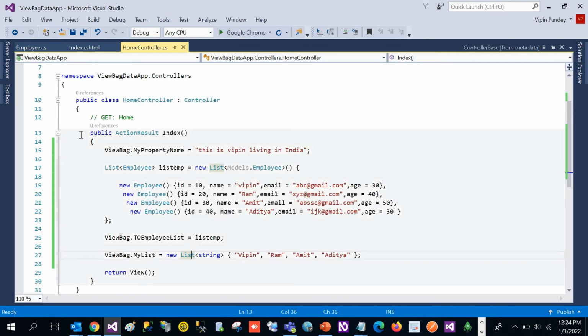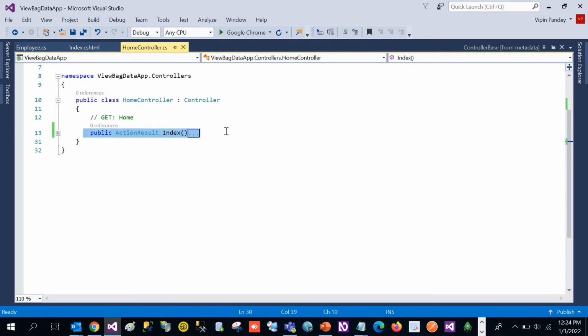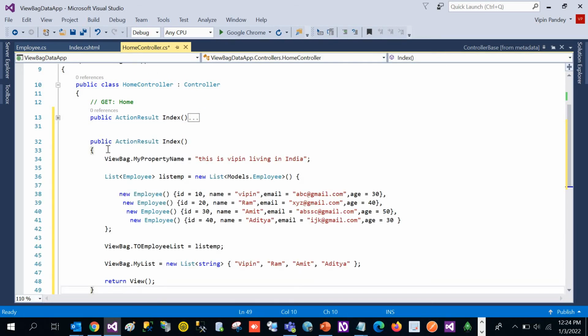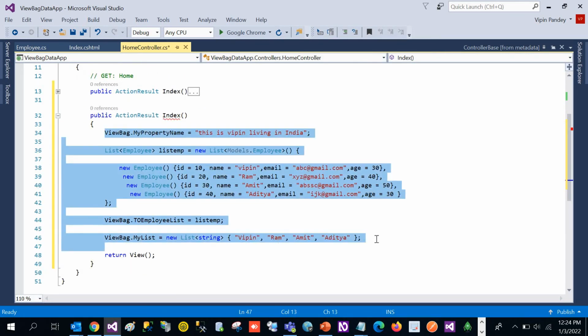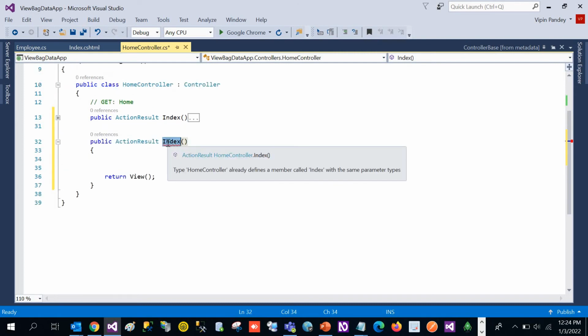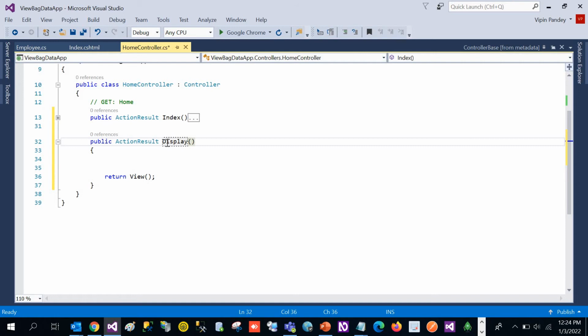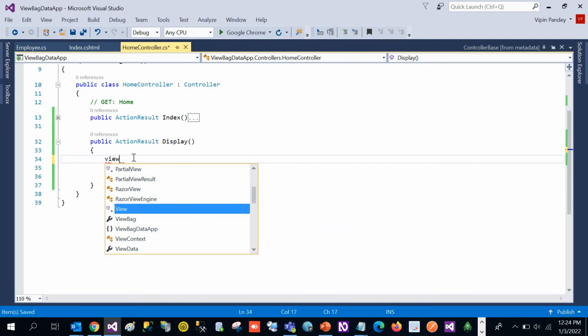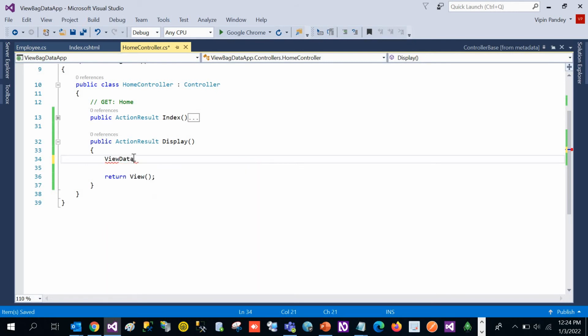For that, let's create one more index section method, or we can do it in the same, but let's create a new index section method, and let's delete all this, right? And let's name it, let's suppose, display, and over here we are assigning some data into view data. So let's take view data, and as I told you, it works as a dictionary.